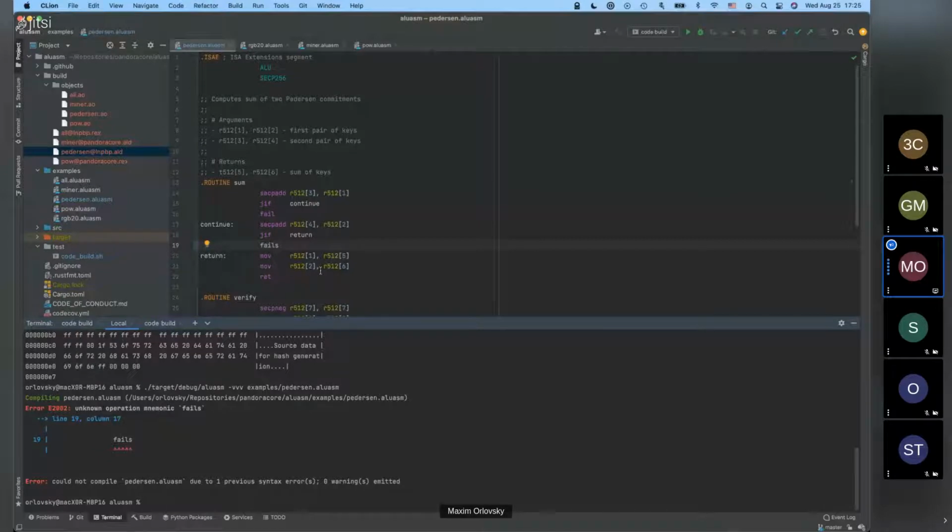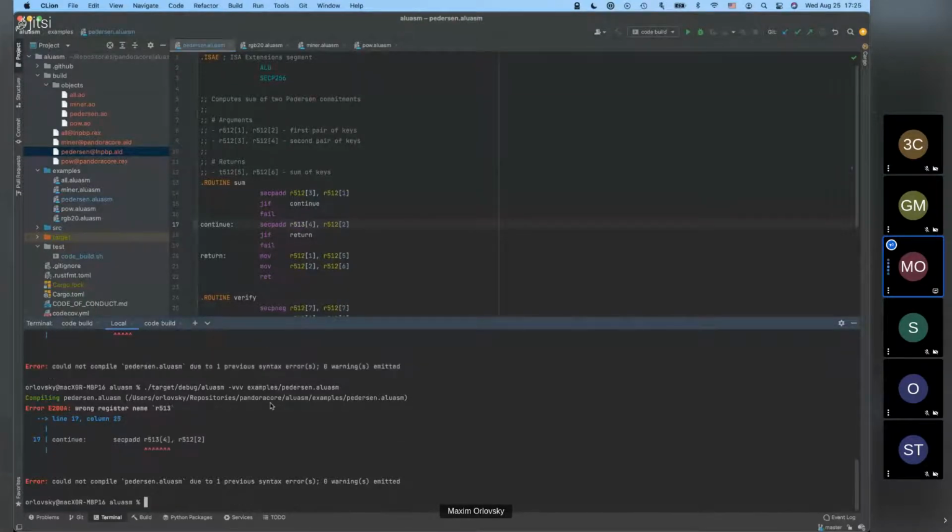It will report the specific instruction, unknown operation mnemonic, and where this instruction is present, printing even some excerpt from the source code. If, for instance, I use an unknown register name, it will also detect it and say that there is no such register in Alluvium as I just typed in.